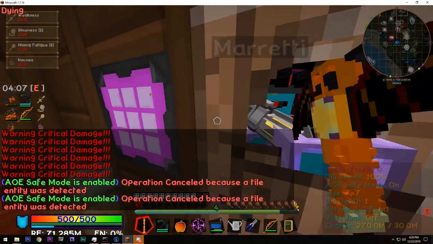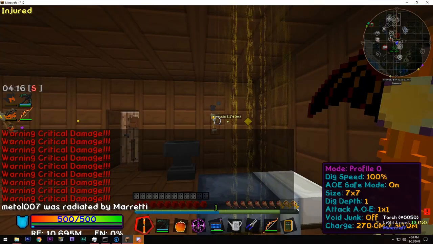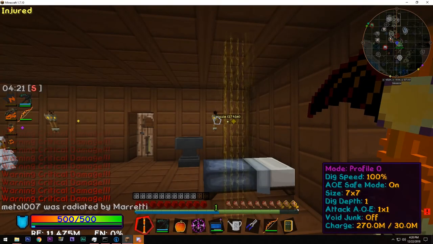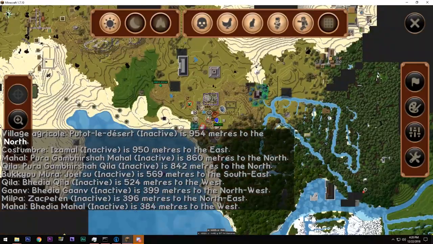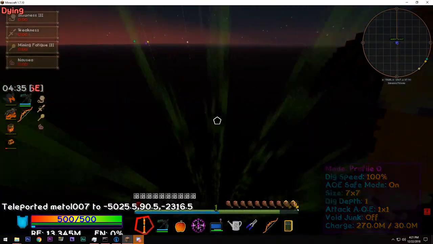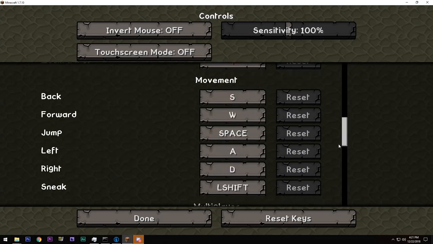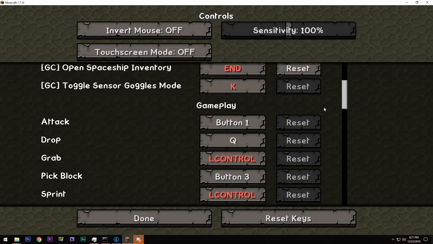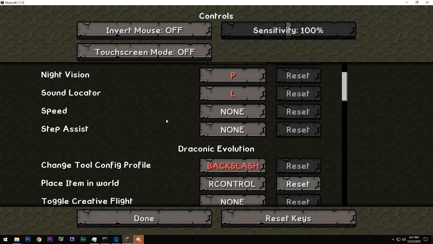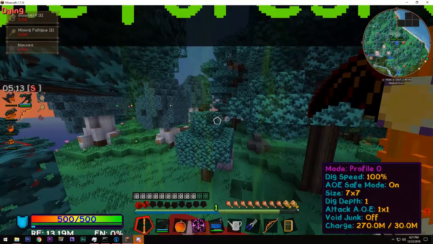Nope. Cornered! No, out of ammo! Never mind! Let's see, what is the button to... not that. What's the button to get into the modifications? Nope, not that. Not that. Fuck you. It's gonna be way up here. Backslash. No. Decimal. So that is that.